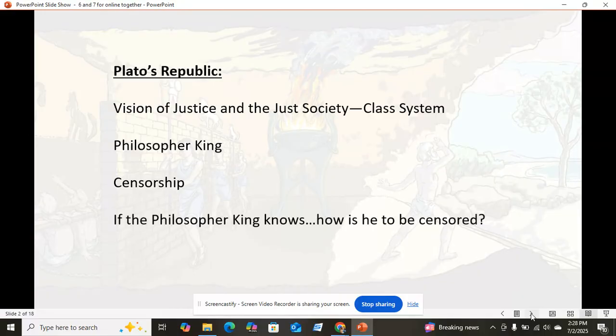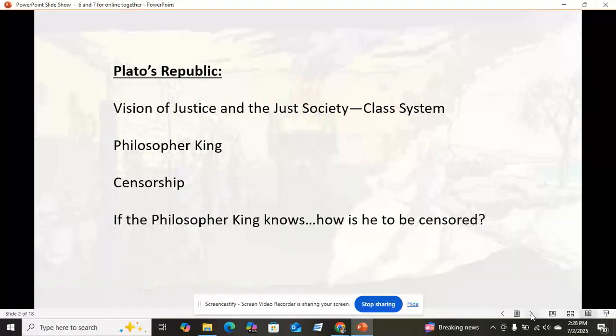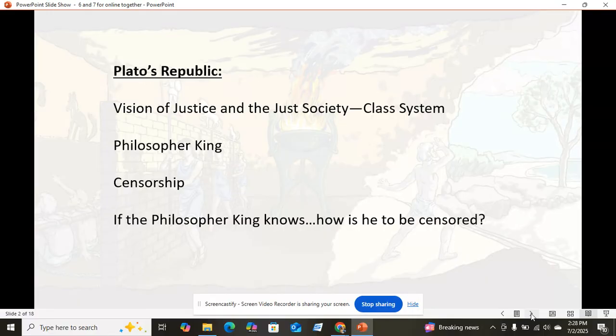But here's internally, even before you get to the cave allegory, even before you think about Socrates himself, if a philosopher is to know and to be wise, how does he become wise if he's the one being censored? This seems to be in conflict, right? Because one of Socrates' rules is that the philosopher should search out truth through question and answer. And furthermore, when you read the dialogues of Plato, Socrates frequently quotes from the very things.